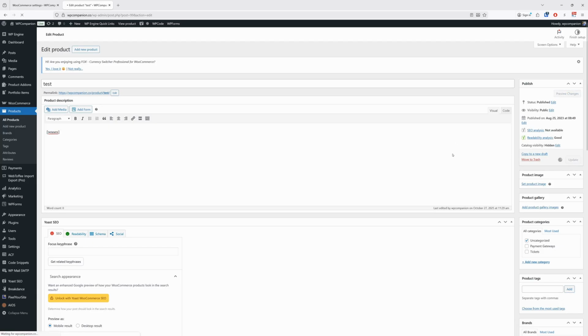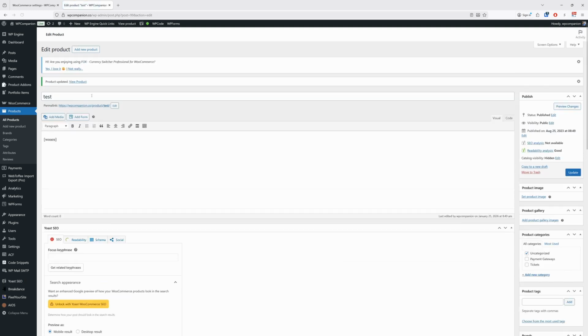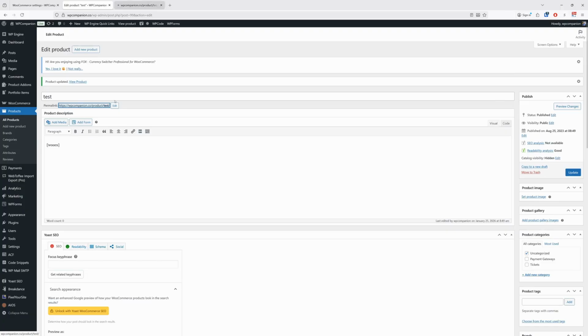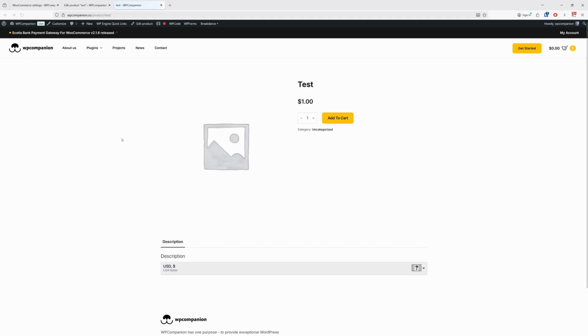Click update, and let's take a look at this product. Alright, great. So in the description of my product, I now have a currency switcher.